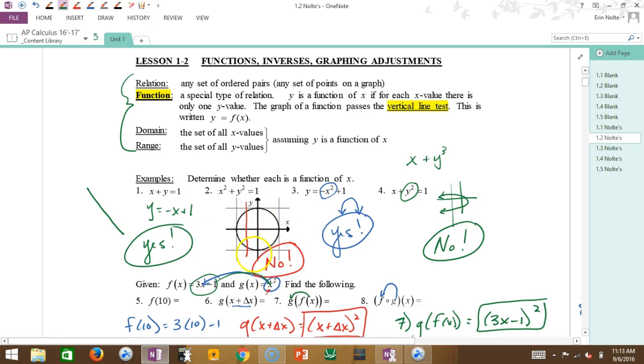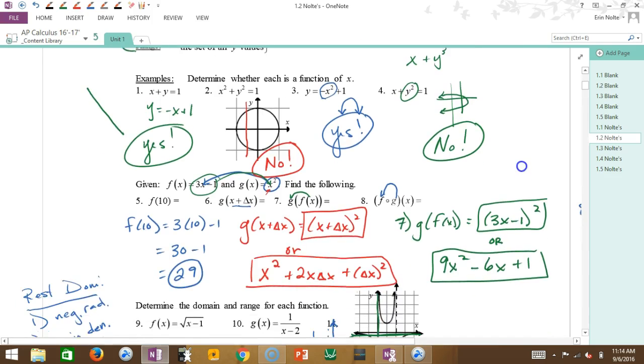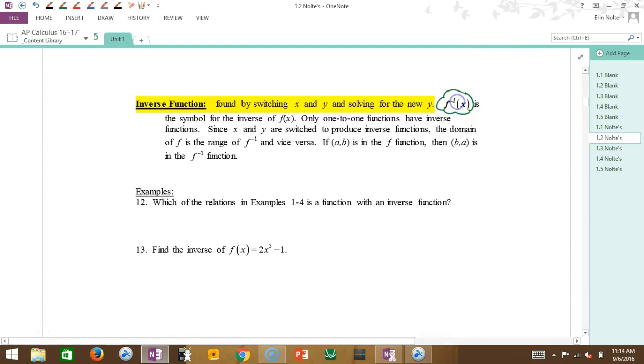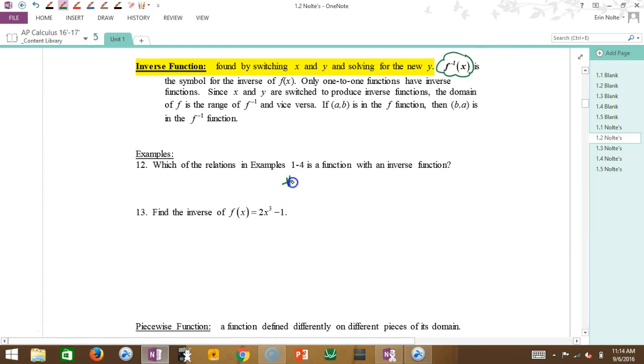Definitely. What about number 2? Is this one a function? Not even a function, so we can't even consider the inverse to be a function. We don't even care. So no. What about number 3? Number 3 is a function, passes the vertical line test, but does it pass the horizontal line test? No, it does not. So this is not a one-to-one function. And number 4 is not a function originally, so again, we don't care about the inverse at this point. So only number 1 is a one-to-one function. Cool.